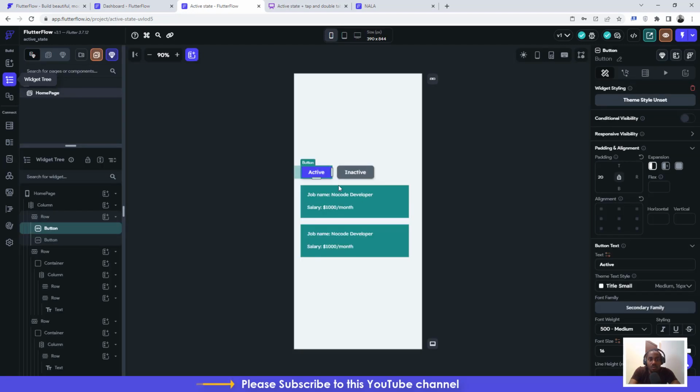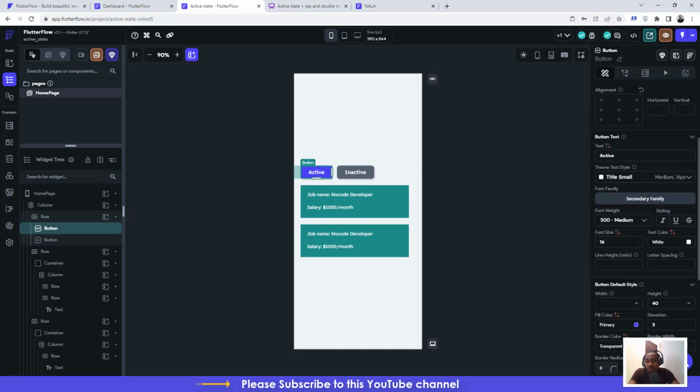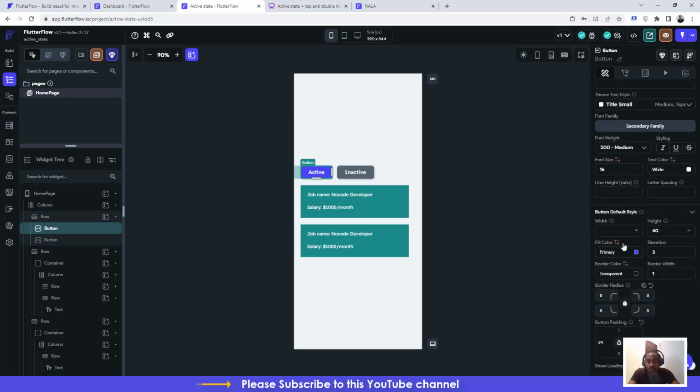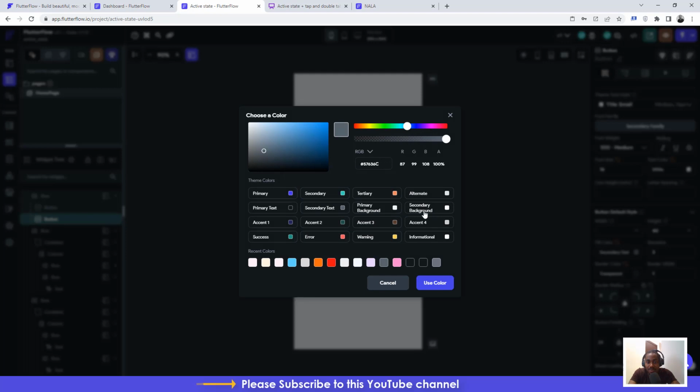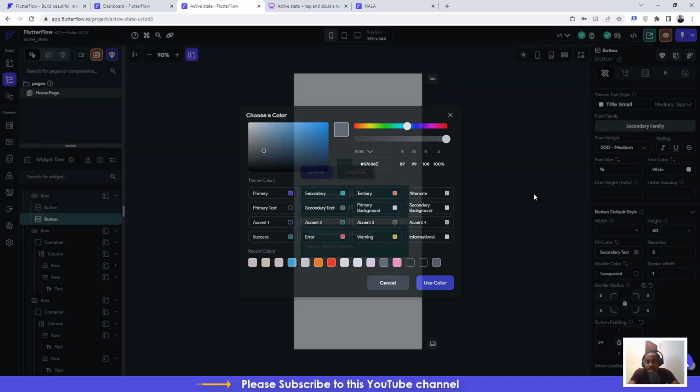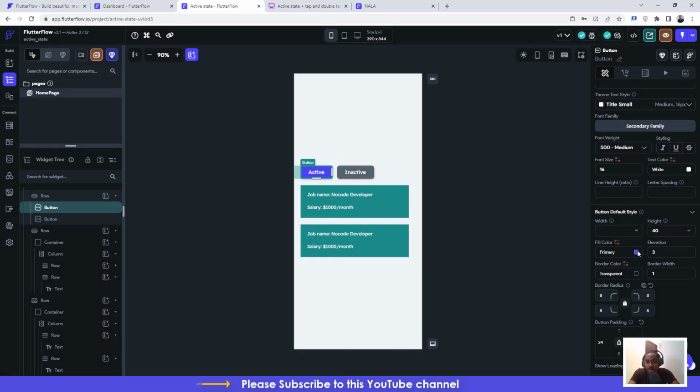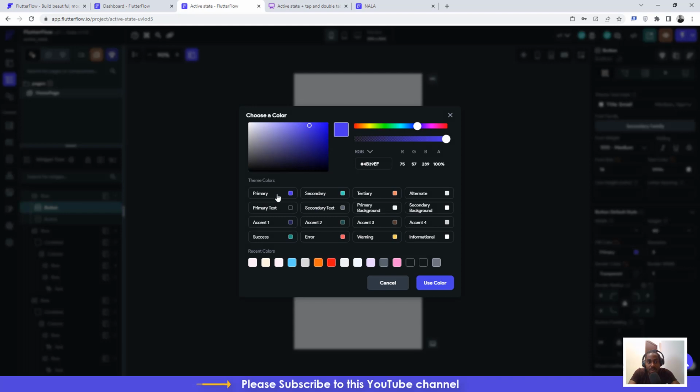Great. So technically we're almost done with the work. We just need to start doing the setup. Now we have to scroll down and come to where we have the fill color. We just want to change the fill color. If you click on this and check the fill color, it's actually secondary text. Don't forget, it's secondary text, and this other one is just a regular primary color.